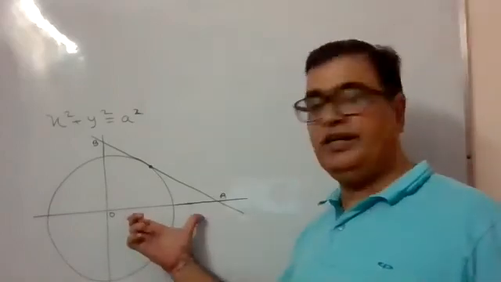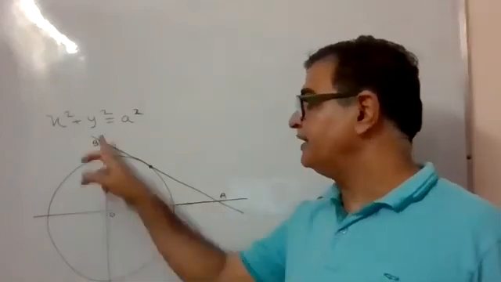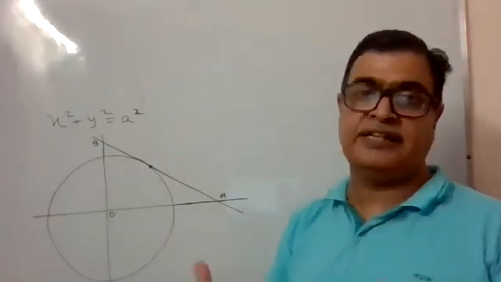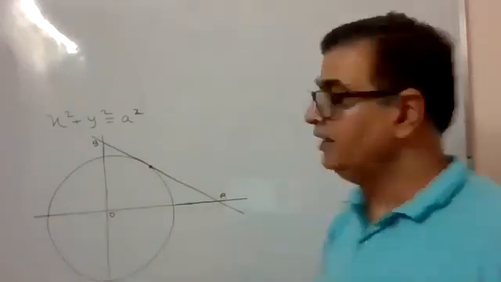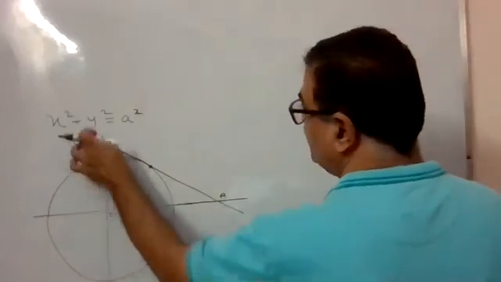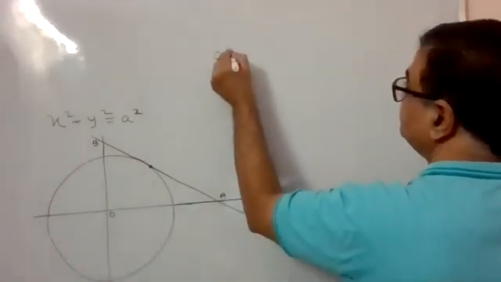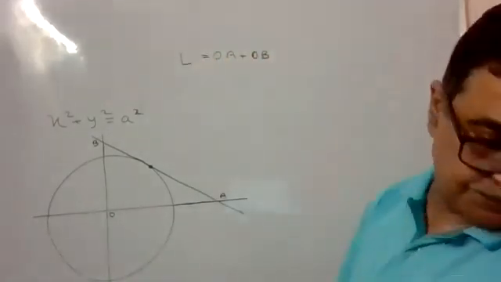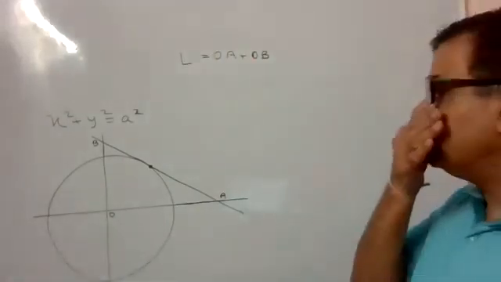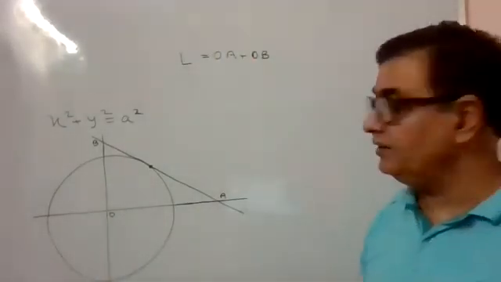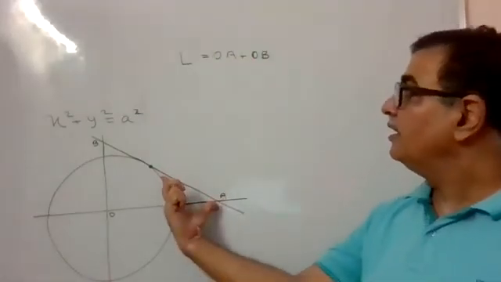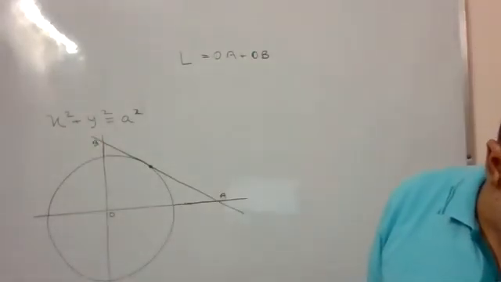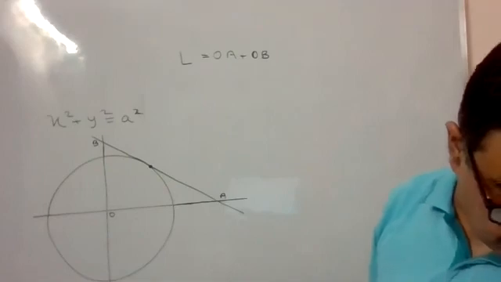In the first quadrant, it will cut the x-axis at point A and the y-axis at point B. So the intercepts are of length OA and OB made by the tangent on the x-axis and y-axis in the first quadrant. And I want OA plus OB to be minimum. I want this length to be minimized. The question is, we have to minimize this length. OA is this length, OB is this length. We should find out the minimum length of it.